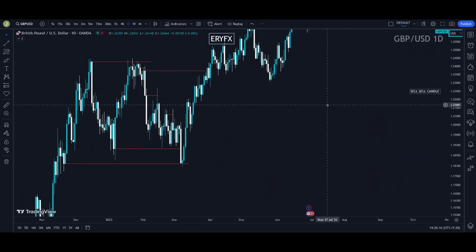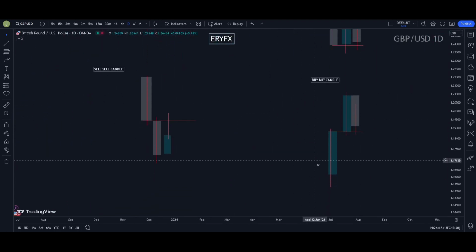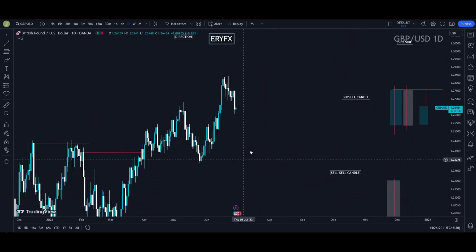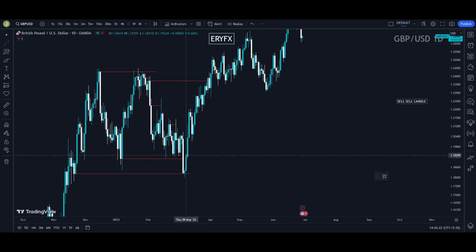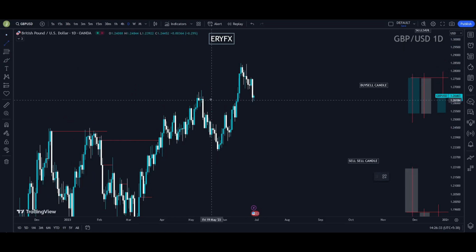Let's see one more example for the buys. Buy, wicked, and upside. We can use this: it wicked, closed above, went up and hit the target, and you can do the same thing for every one.